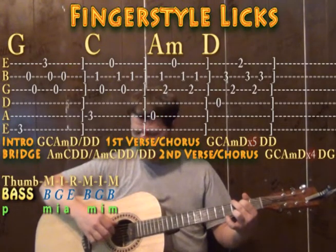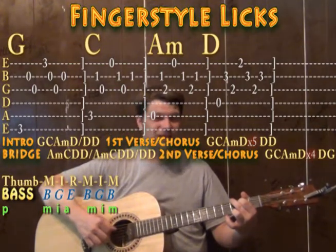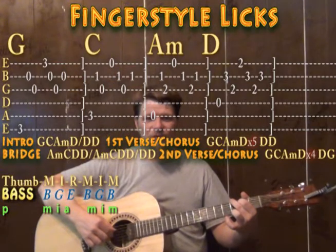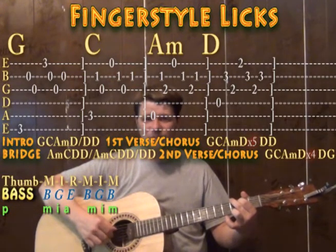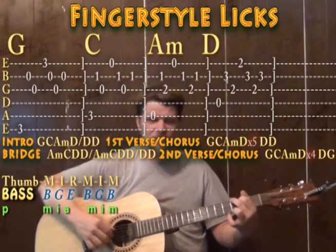Oh, I love this pattern. Yeah, you can do thumb, middle, index, ring, and come back middle, index, middle. So thumb, middle, index, ring, middle, index, middle. So I'm going low E, B, G, high E, B, G, B, kind of with the fingers. And with that pattern, actually, you just end up doing that pattern one time for each chord.